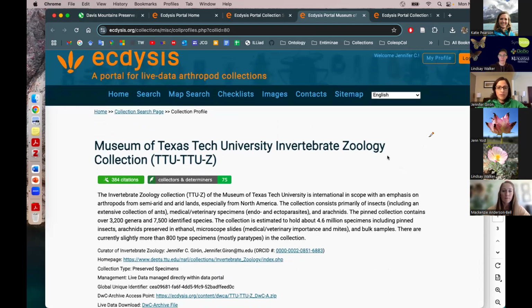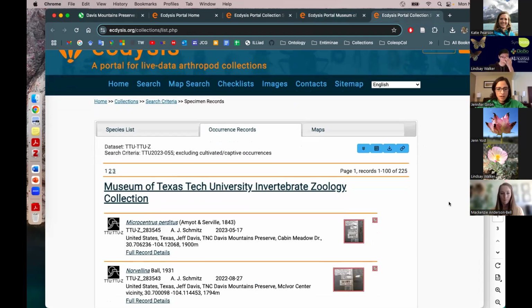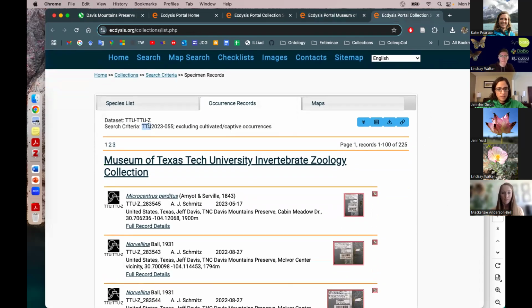And so with that, when I joined the project, they started sending me batches of specimens. Those specimens are under this particular other catalog number, which is the accession number for TTU.